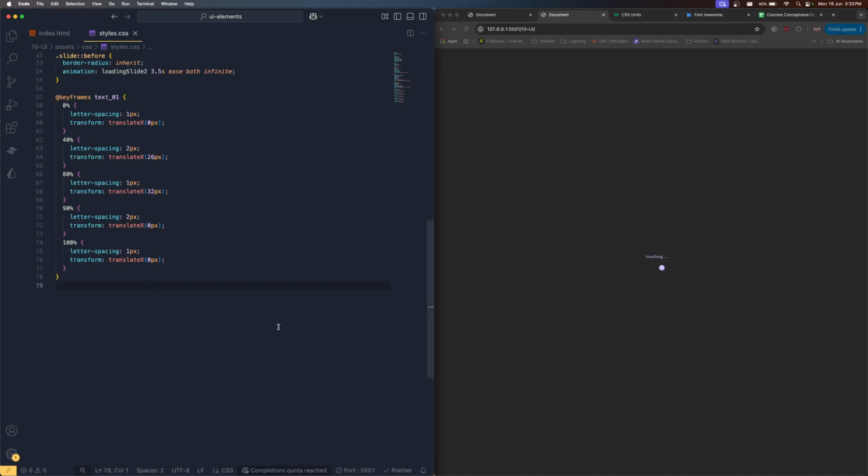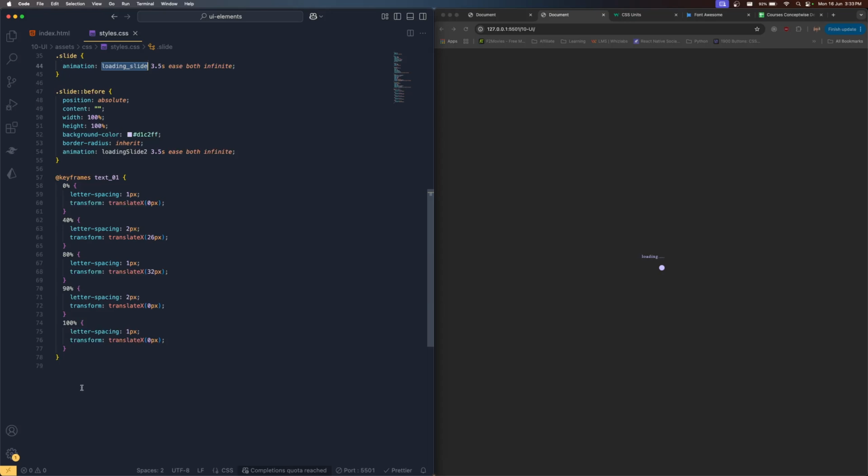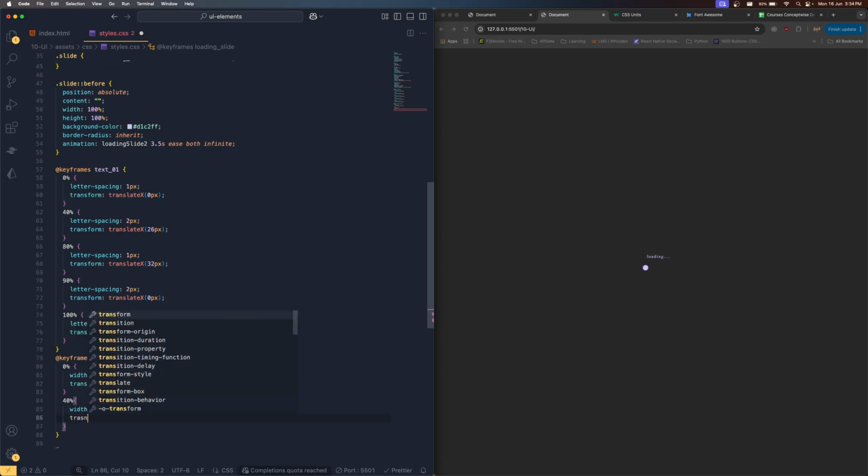And next, we need to do the animation steps for your loading slide. At keyframes loading slide 0%, I'm gonna say width as 16 pixels, and transform translate x, which is going to be 0 pixels, and 40% width, which is going to be 100%, and transform translate x, it's going to be 0 pixels, something like that.